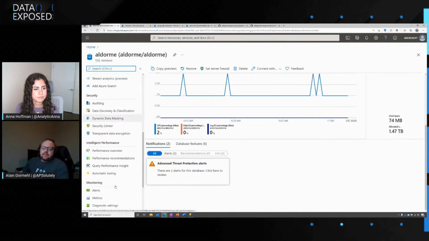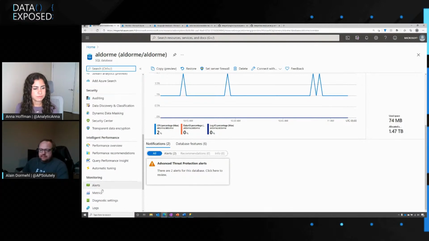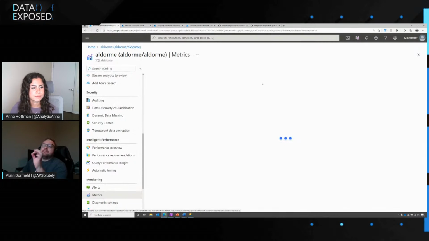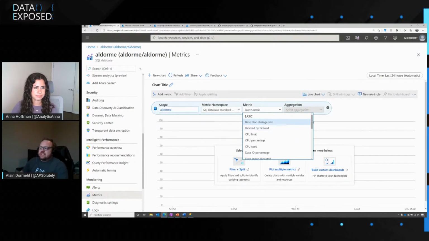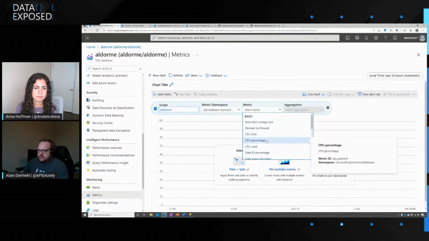Now, for all deployments in the Azure space, we emit a standard set of metrics for all databases, right? So customers have access to metrics irrespective of what deployment type they have, whether it's managed instance, whether it's Azure SQL, whether it's Hyperscale, business critical, it doesn't matter. Metrics is something that we make available to all customers.